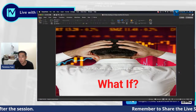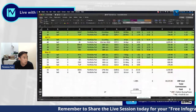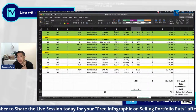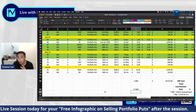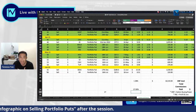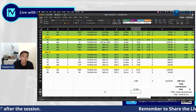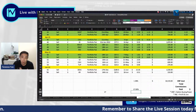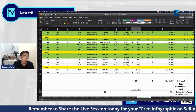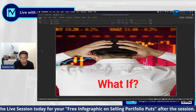Let's see what's our record so far. We have done 56 live trades so far, and we had only 2 assignments. That means only 2 occurrences where the stock actually went below our strike prices, over the last almost 10 months right now. Only 2 stocks out of the entire list, and yet we have closed those 2 stocks for profit after that. So I'm not too concerned with how I do things because of my stock selection. That's key again.